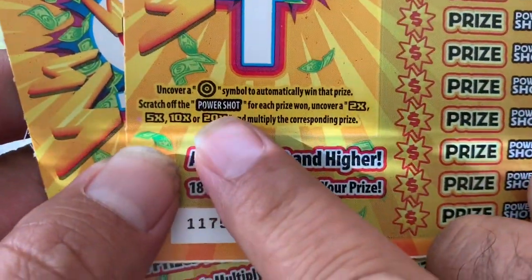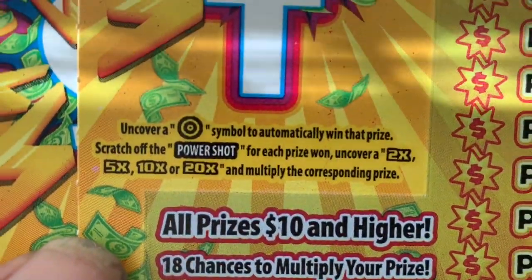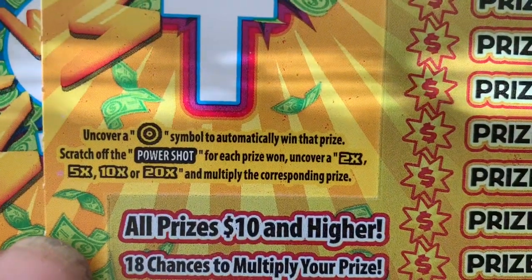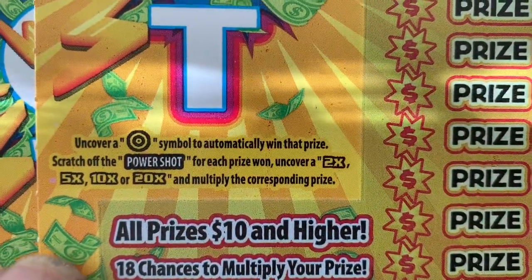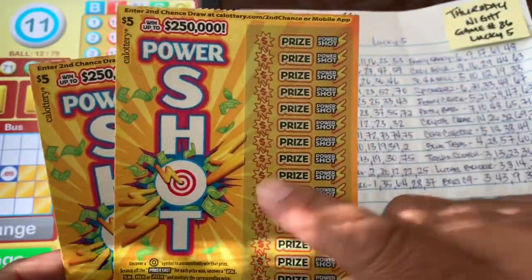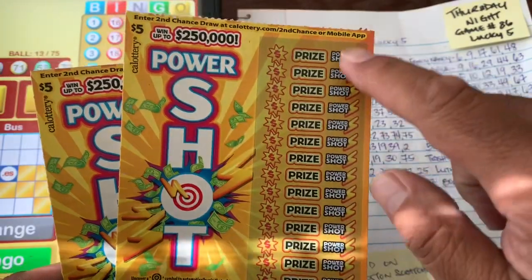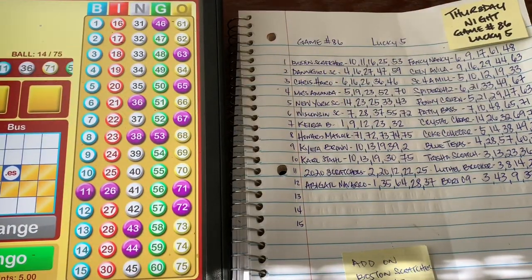And if we get the Powershot, G53. Okay, right there. Scratch off the Powershot for each prize won, uncover it at 2x, 5x, 10x, 20x, N36. And multiply the corresponding prize. So, meaning B11. If we get the bullseye here, we win the prize and we have to use the multiplier. All right? So, good luck, everybody.